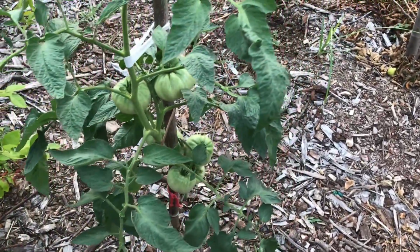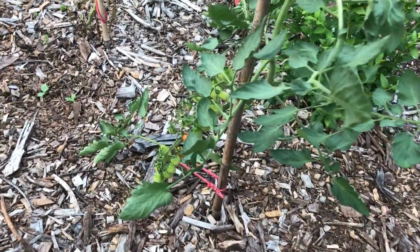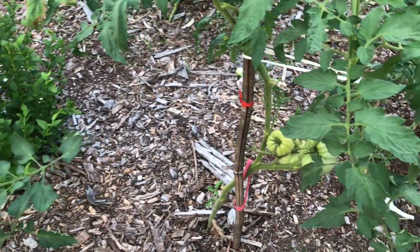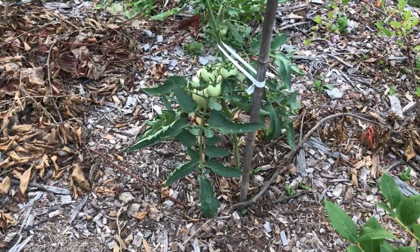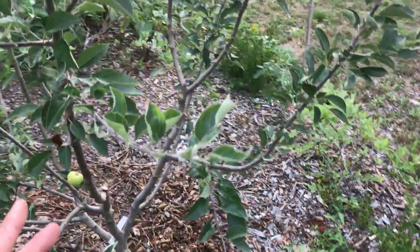Soon we're gonna be overwhelmed. I have no clue what I'm gonna do with all the tomatoes. Some of it I think is just me, I just love growing them. And I just love growing stuff, so it's just definitely a passion of mine. Even if I don't eat it, I can give a lot of it away. And that ends up being one of the funnest parts. I don't want to show you every tomato plant. We'll be here all day. But it's a lot of fun just bringing you guys along for the journey.